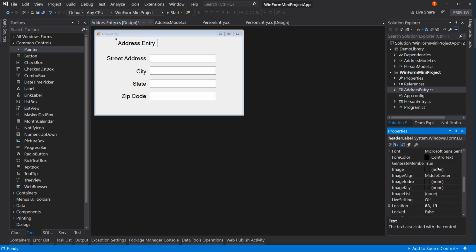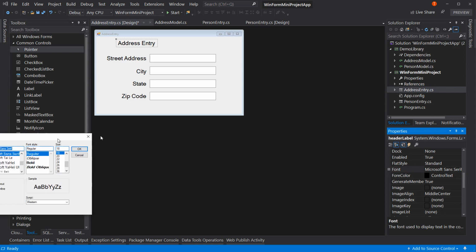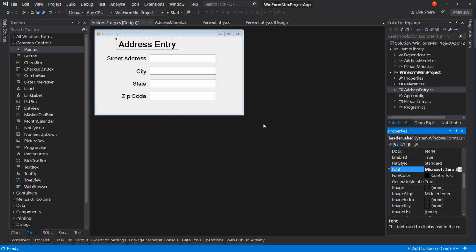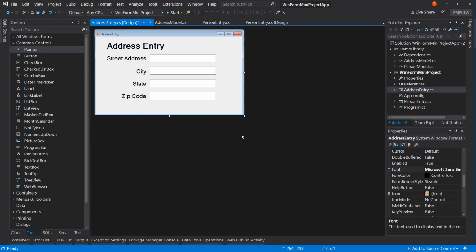And we're going to change the font size to be something larger. Let's do 28 sounds, or 26 sounds good. And bold. Yeah, it works. Something like that. That kind of we can center our form.